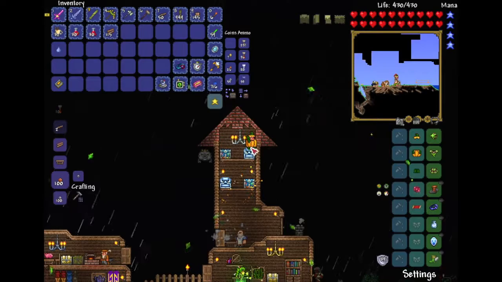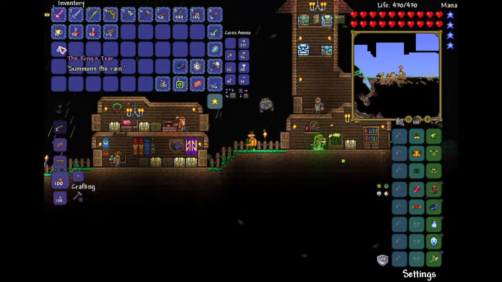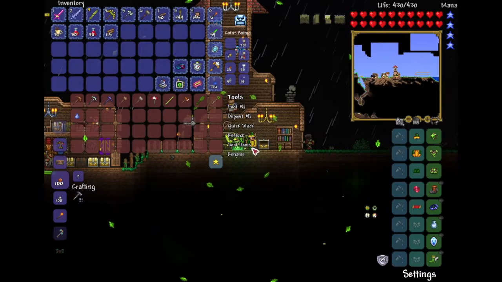Oh, so yeah, the Astrostatus. I think I'm gonna stick to melee. And the King's Tear, I guess I'll put it in my tools, because it is a tool to summon the rain. And also, you dropped a lot of gold.